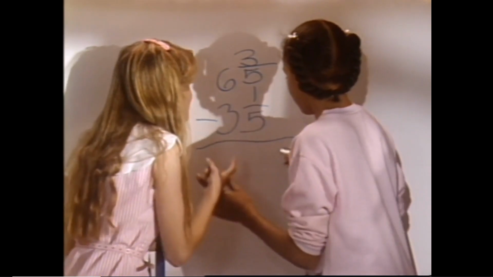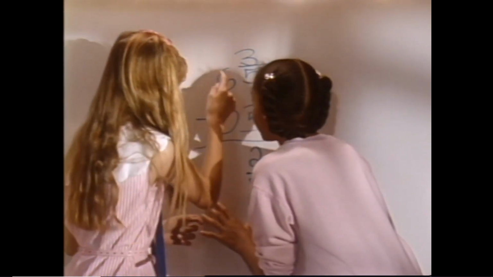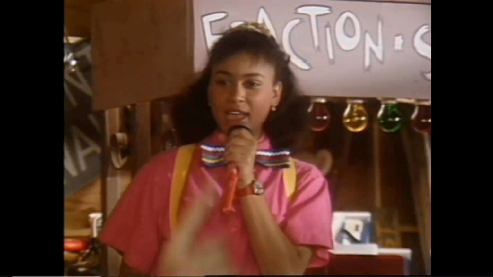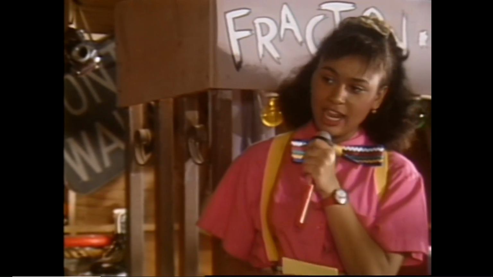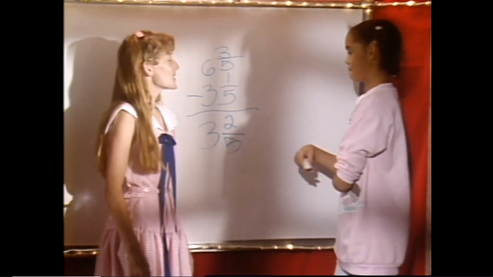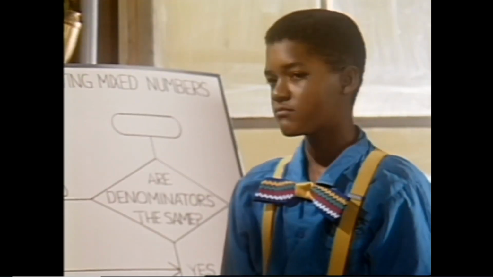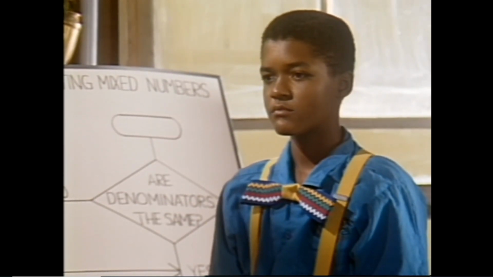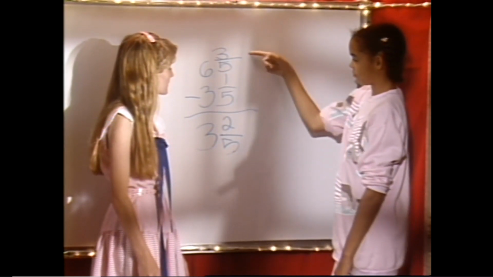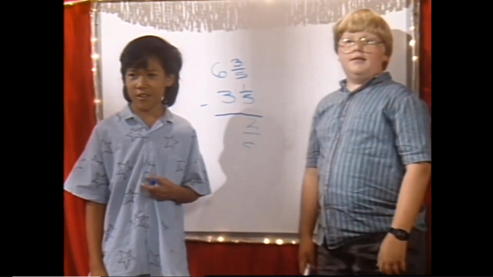The denominators are the same, so you just subtracted 3 minus 2 fifths, yeah. 6 minus 3 is 3, yeah. Whoa, our champions rang first. What is your answer, Sherry and Anne-Marie? 3 2/5. And how do you get that answer? Well, we looked at the problem and realized, yes, the denominators were the same. And yes, the fraction part of the number we were subtracting from was larger than the one we were subtracting. So we just subtracted 1/5 from 3/5, which left 2/5. Then we subtracted the whole numbers. 6 minus 3 equals 3.